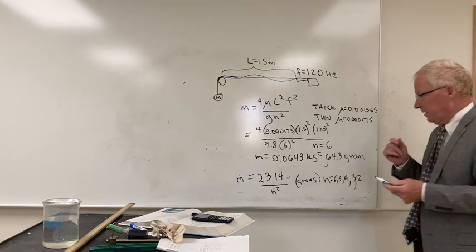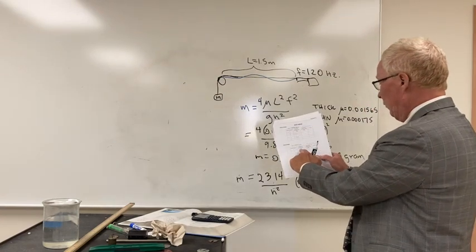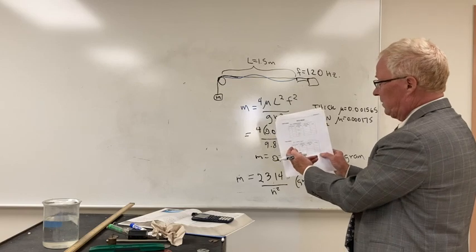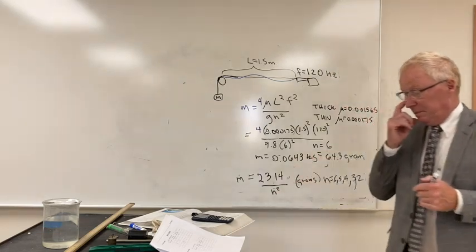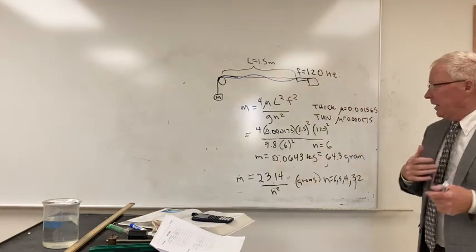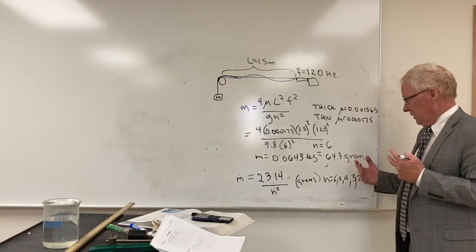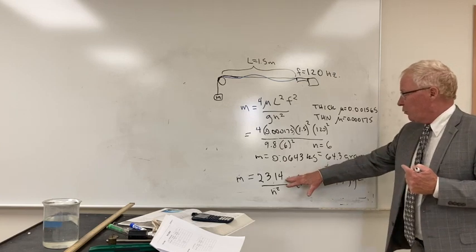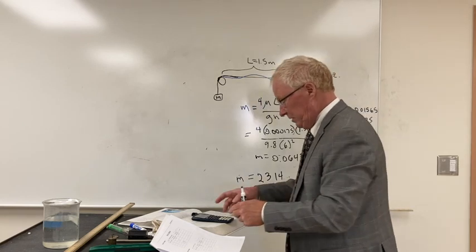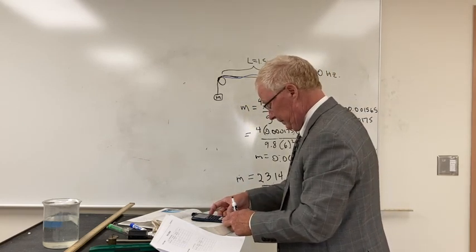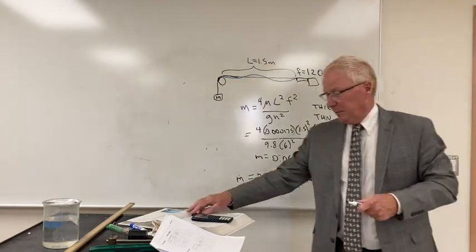So you would calculate this again for data table 2 in the predicted column, all the way down for n equals 6, n equals 5, n equals 4, n equals 3, and n equals 2. It works better trying to do the actual experiment with picking these particular numbers. So you calculate the data table, again, 2314 divided by n squared, which in this case is 6. And that's it. So that's the first part, setting up the data table.